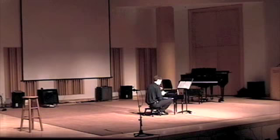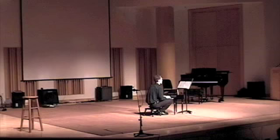I mean, if you could just imagine me sitting there on the stage, hunched over this little piano on this little miniature bench with a little miniature music stand. Music sitting there. You can imagine it must be pretty funny.